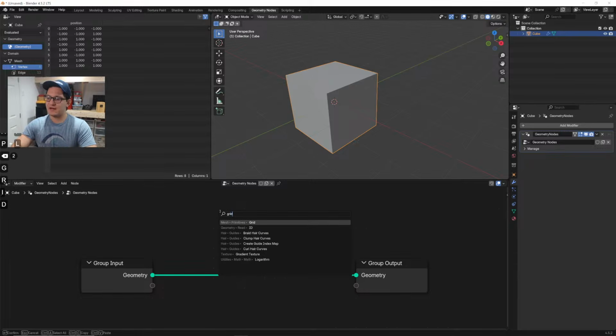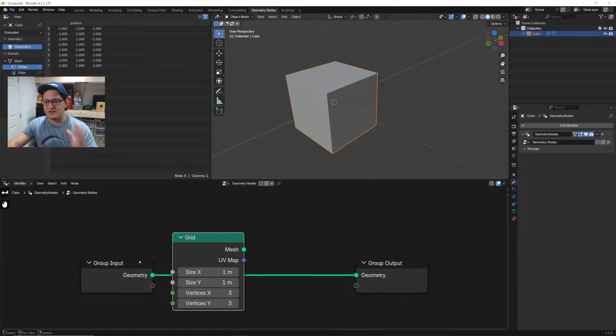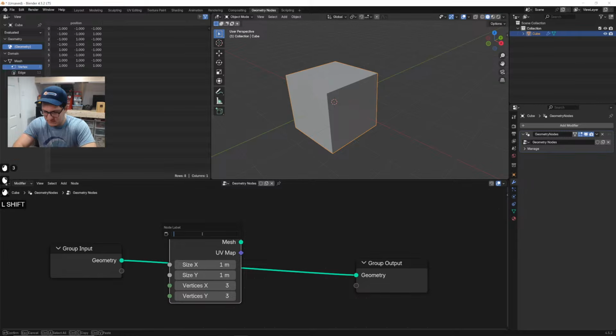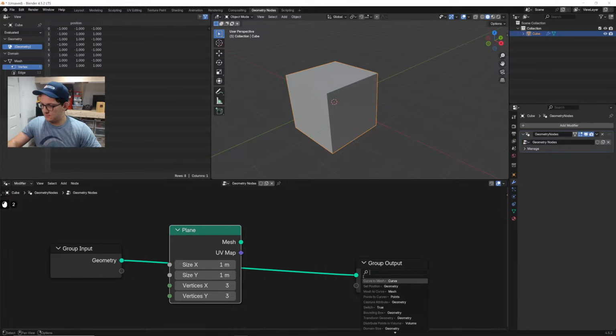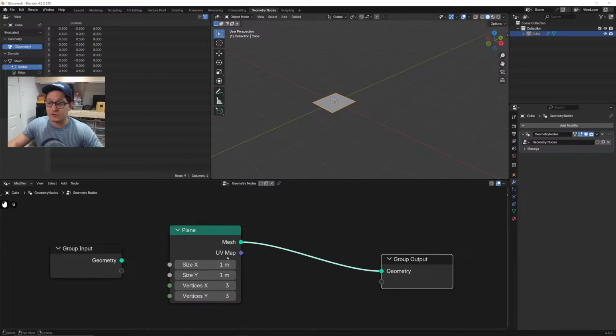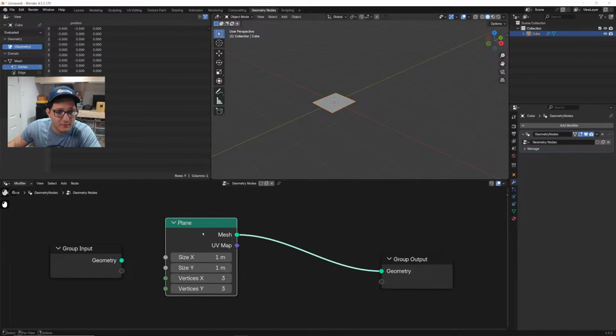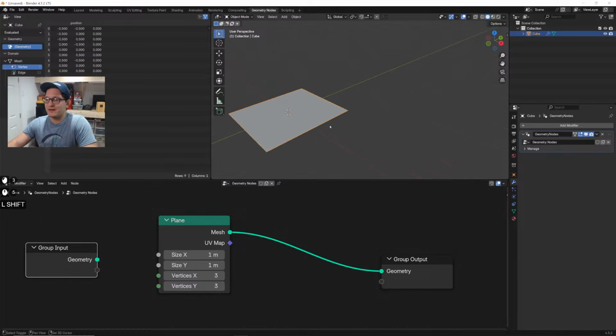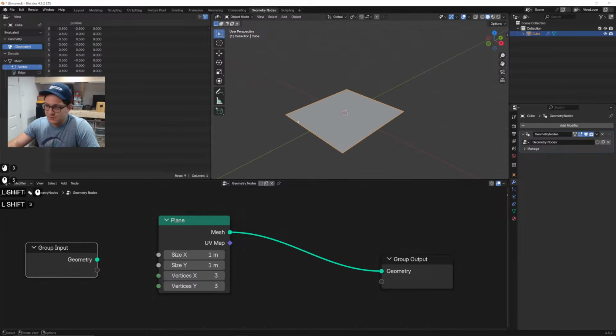We'll add a grid. I keep wanting to type in plane. It kind of drives me crazy that they could have just called this plane. You know what? I'm going to do it. Ha! The plane node. Okay. Kind of explains why I can't find half the nodes I find in tutorials. I called it the plane node. What are you going to do now? It's the plane node. I called it that. Anyway, that's really what it is. It's a stinking plane. Look at it. It's a plane. Okay, anyway, let's not get too crazy here.